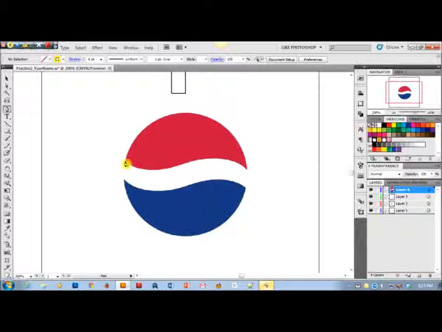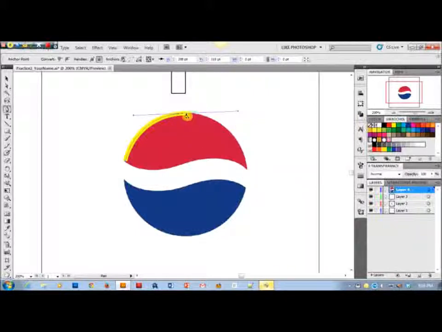Now I'm going to go over here and click in the corner, the exact corner where the red and white meet. And I'm bringing it up to about 12 o'clock. Again, we wanted to intersect. Click and drag. Super. If I click there, now that blue line is right on the edge of the circle.